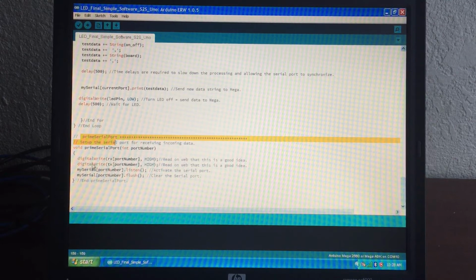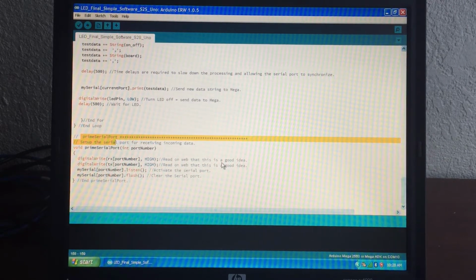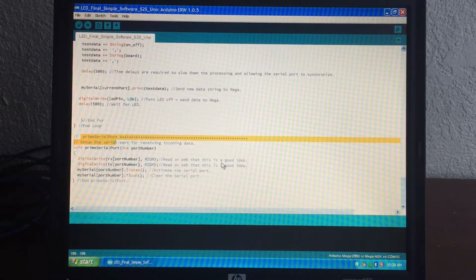And what I do is I do a digital write to the RX pin, and I do a digital write to the TX pin, and I set those high. I'm not really too sure about it, but I did read on the web that this is a good idea, and it didn't seem to hurt it. And in fact, it seemed to help it clear out the port a little bit better. So you want really clean serial data ports, especially software, before you send or receive data.